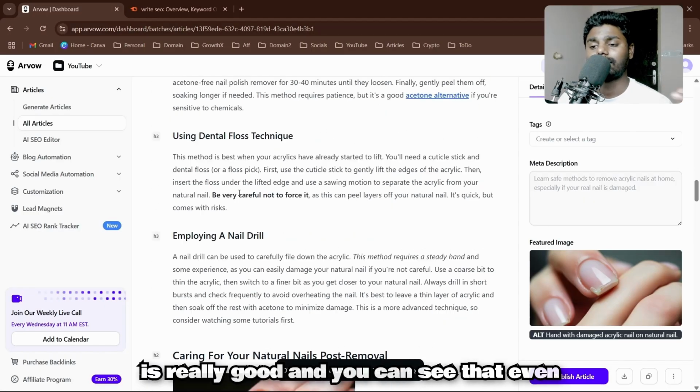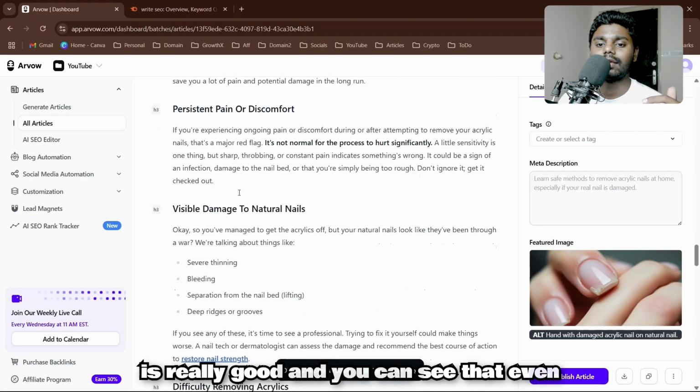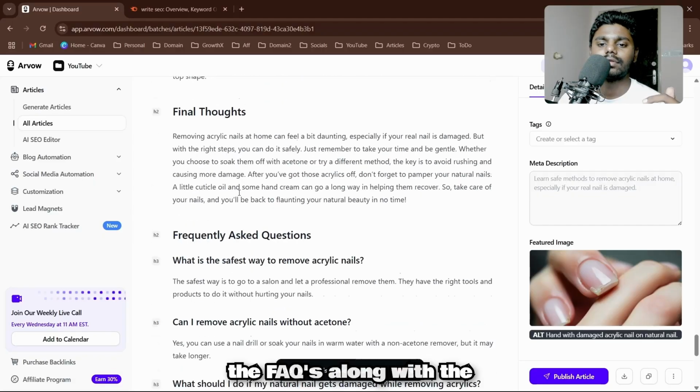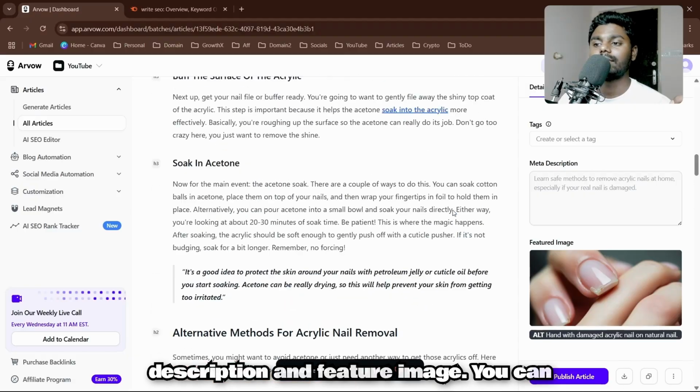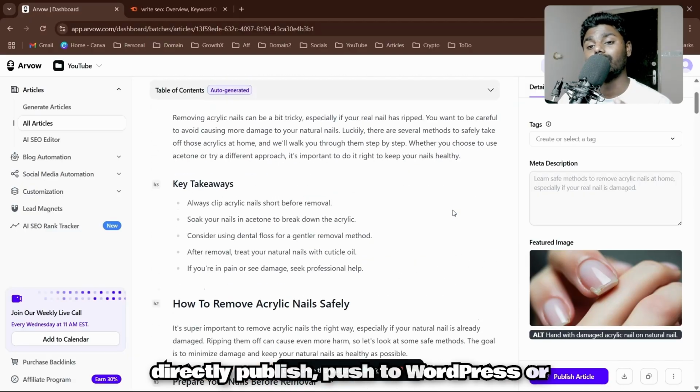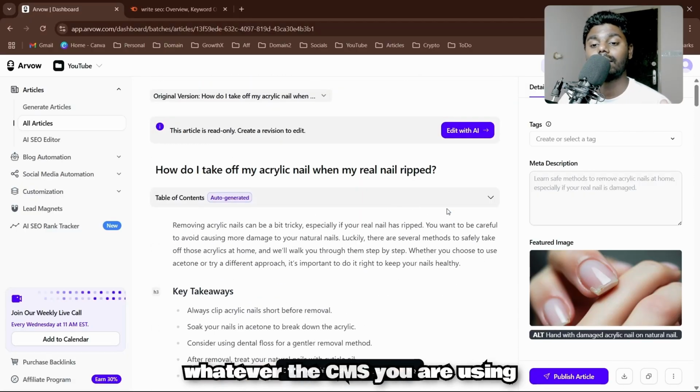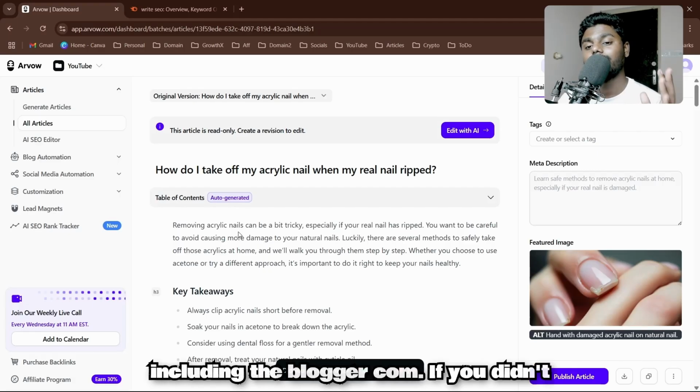All the information is really good, and you can see even the FAQs along with the conclusion. Then we have the meta description and featured image. You can directly push to WordPress or whatever CMS you are using, including blogger.com.